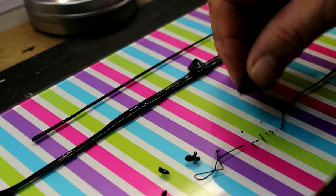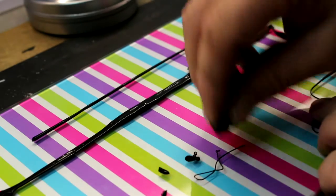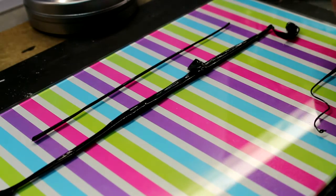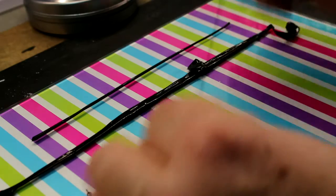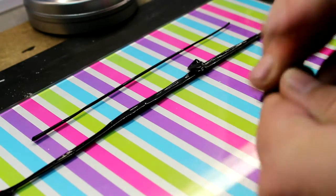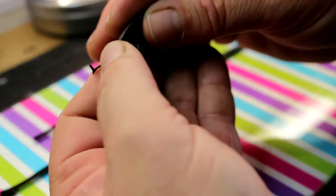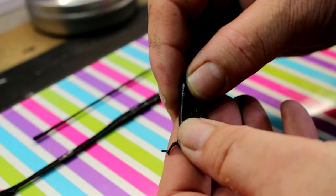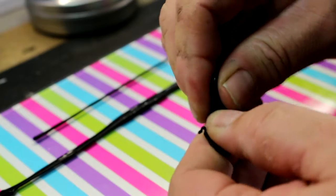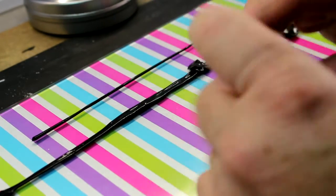If you've got heaps of little pieces lying around, you just grab a chunk like that - same as we do with blue tack - and it just picks it all up. Now the trick to handling this is the same as with blue tack: if you pull on it quickly it'll snap, but if you pull on it slow it'll stretch. Nice and slow and it'll stretch, but pull quick and it just snaps.